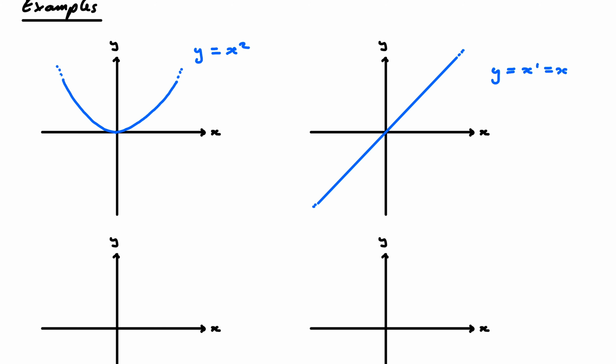Another example, x to the power half. That, of course, is the square root in radical notation. What does that look like? Well, that looks like essentially the reflection of this in this line, as we've talked about before with inverses. So it looks kind of like this. And the domain, notice, is all non-negative numbers, 0 inclusive, because you can't take the square root of a negative, not in the world of real numbers.